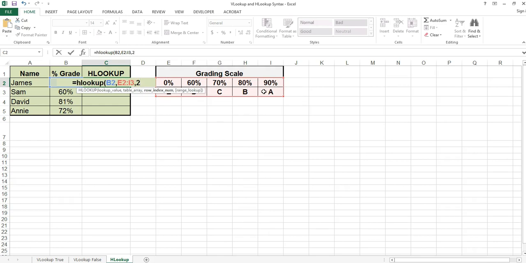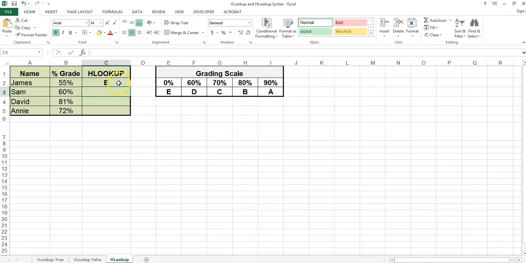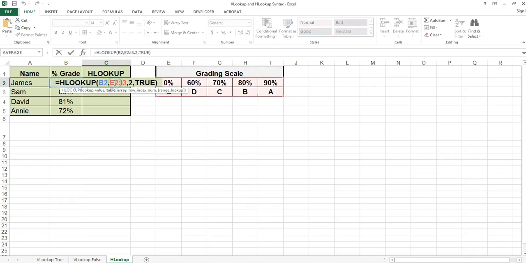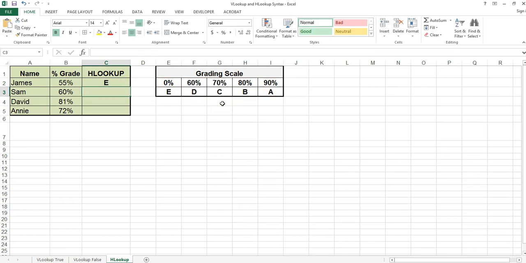So I have a 2 here, and I'm looking for the closest value without going over. I'm copying this down, so I need $ signs in front of the number. And there are my answers.